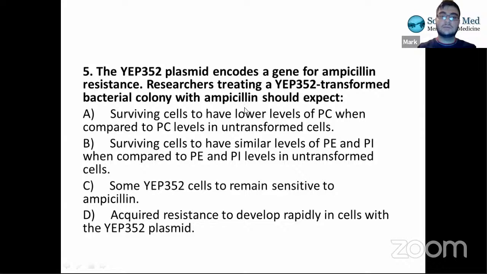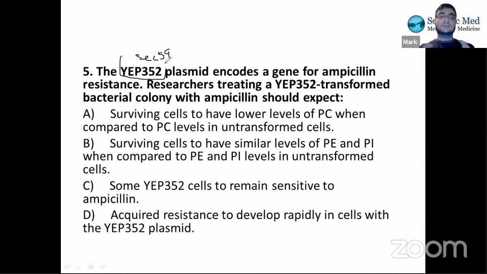Oh, Sec59, right. So this means overexpression of Sec59, so increased levels of Sec59, right? And it's also resistant to ampicillin. What happens if you had a whole colony that you treated with ampicillin? This is actually something that's really commonly used, and this is how you get vectors in the first place. You have a whole colony of bacteria. Some of them have the gene that you want, some of them don't.